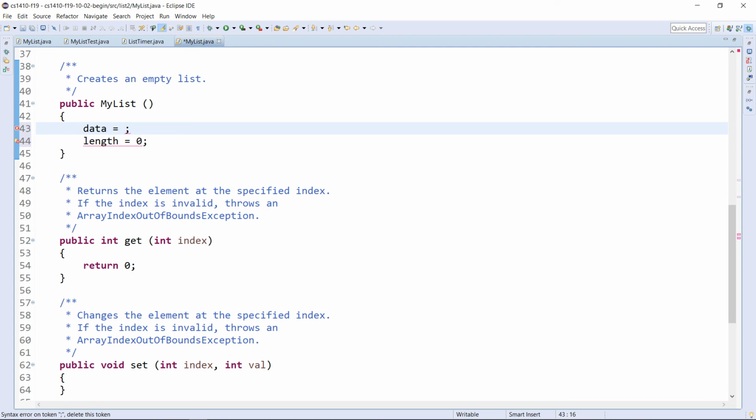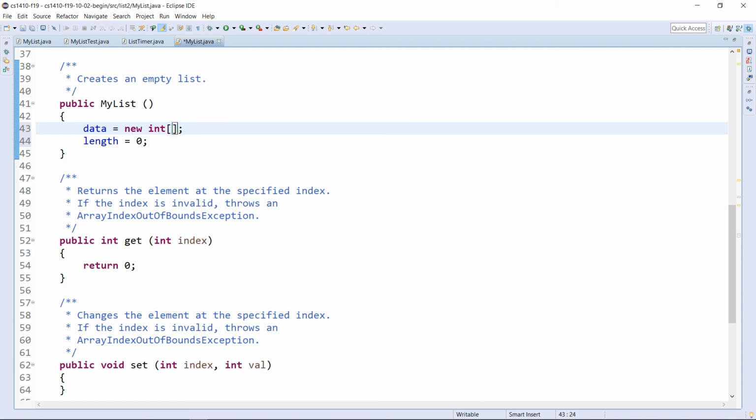Notice I keep taking pains to distinguish between the length, the number of elements in the list, as opposed to the number of elements in the internal array. They're two different things. What array do we want to use? Before we did this, we said, give me an empty array. But I don't want to do that anymore. What did I decide we wanted to have? What kind of array did we have to start with? Yeah, I said one of length 2 for whatever reason.